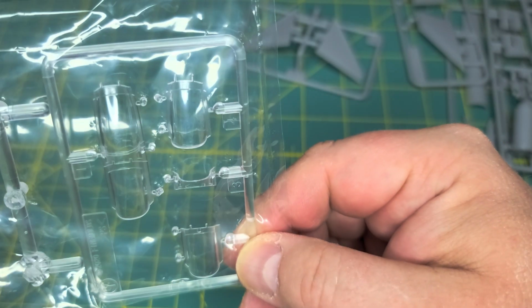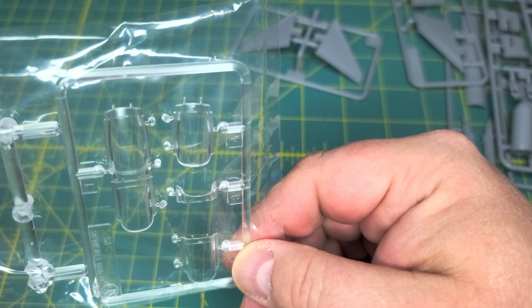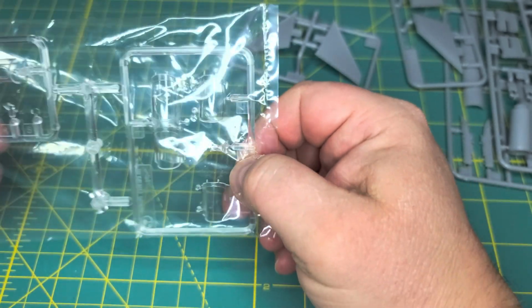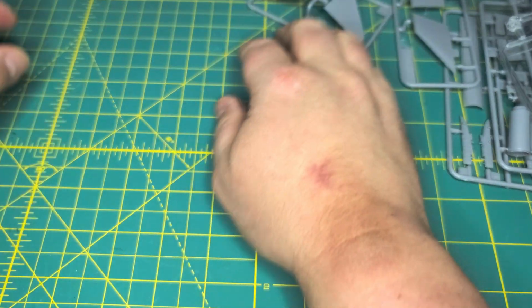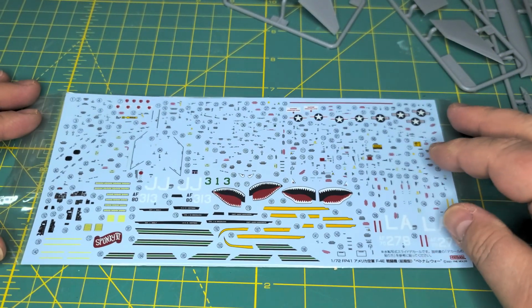And then you get your front windscreen, and then in the back here, you get the full windscreen, and then you have the split windscreens, which is nice. It's nice that they give you the option, and I don't want to open these, but the plastic seems super clear, super crystal. So very, very nice. And then for our last little bit, we'll take a look at the decals.